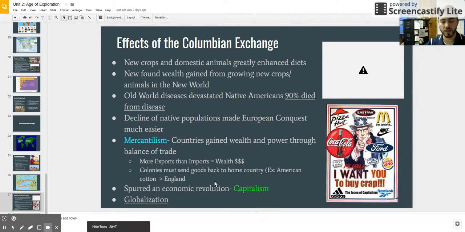This really started what we see as spurring on the economic revolution of capitalism. And it leads to things like we see today. That's what businesses do today still. They take products, they turn them into finished products, and they sell them to people for a profit. That's kind of where this all started. And this really globalized the society and kicked off global capitalism, where we're seeing a lot of wealth being spread around through these businesses.